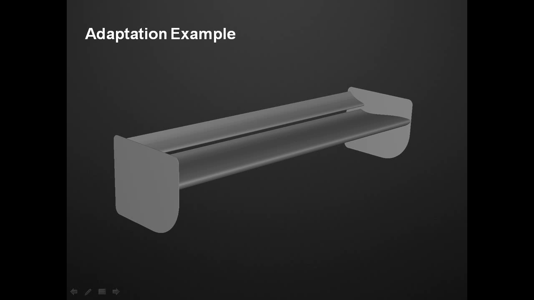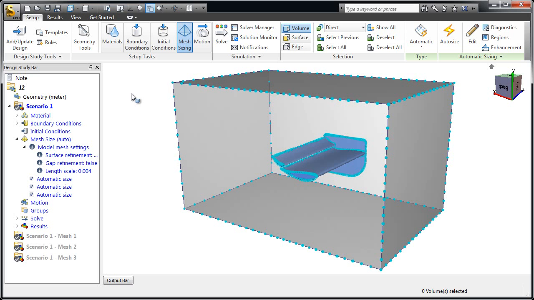Next, I'll go through a quick example to show how to enable and control mesh adaptation, and I'll showcase some adapted results. This model here is a two-element rear wing assembly for a motorsports application. The setup for this simulation is fairly straightforward and similar to any external aerodynamics analysis. I'm using a half-symmetry version here, and I've created a virtual wind tunnel around my rear wing assembly. The assembly itself is suppressed, and I've elected to use the default auto size.